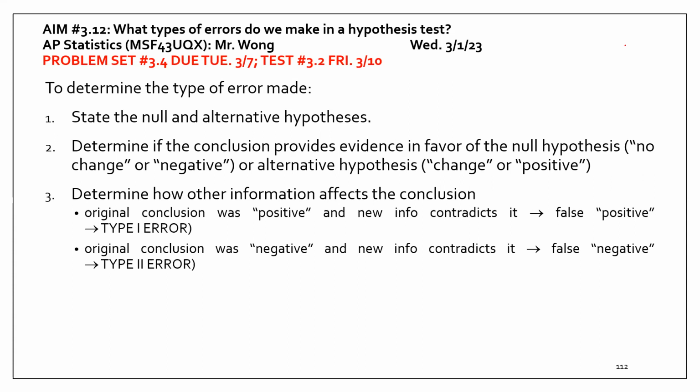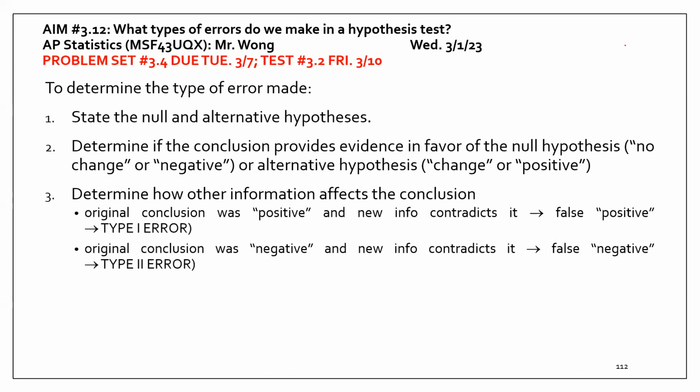Evidence in favor of the alternative hypothesis would be an indication of change. Something has changed. And so you can think of this informally as being a positive. And again, to make the analogy to a medical test, the null hypothesis is that you're healthy, but something changed. Somehow you got some kind of sickness. And so that would be a positive test result.